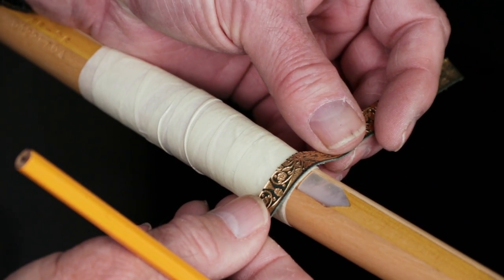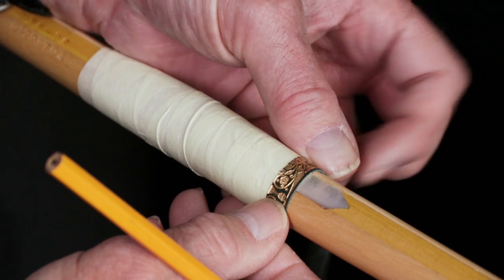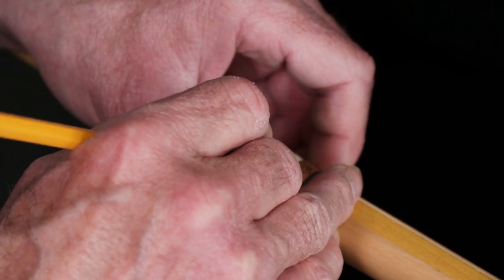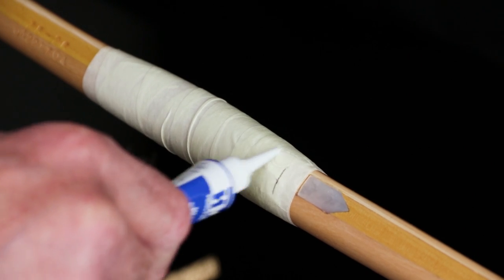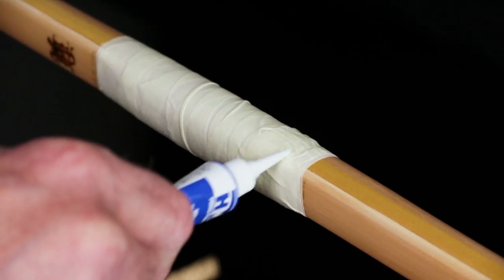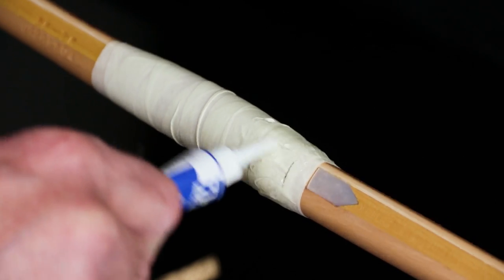To gauge where we're going to put the braid, we place and mark where the leather trim will sit. Once we've marked top and bottom, we can start gluing the area. We've added some masking tape to aid in adhesion. Any household glue will do, but we're using HMG, which we sell in our shop.